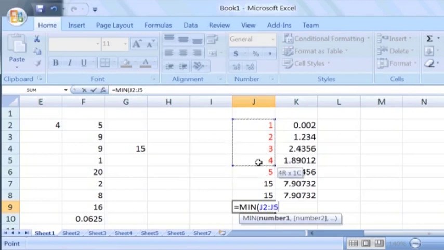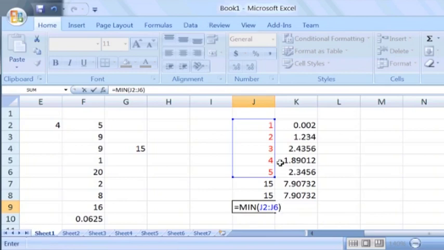So J2 to J6. This is one way. Alternatively, you can directly type from your keyboard. So J2, then put colon sign and then J6. So close the parenthesis.